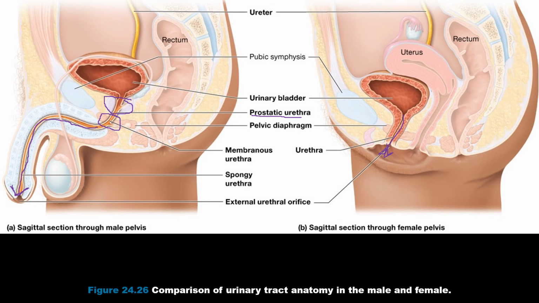And right about where the prostatic urethra ends is where this dual function begins. You can see right here the seminiferous tubules begin to empty into this urethra, and that's where the dual purpose actually begins.